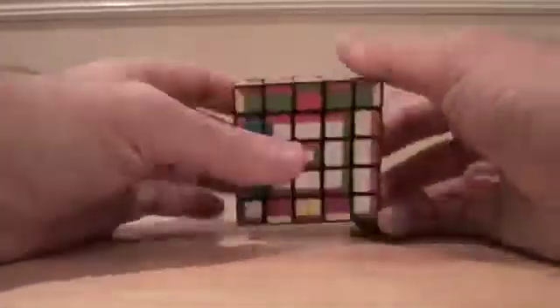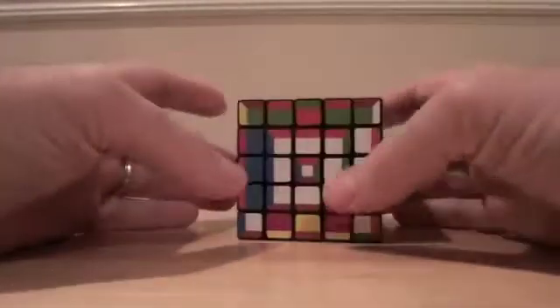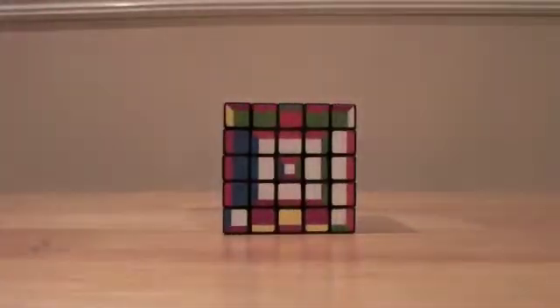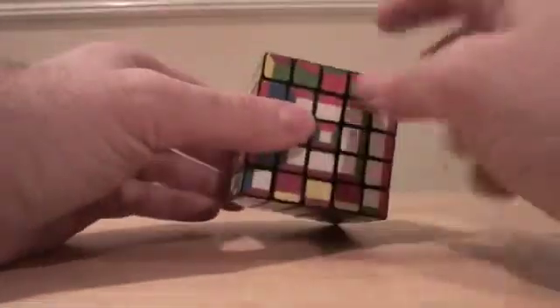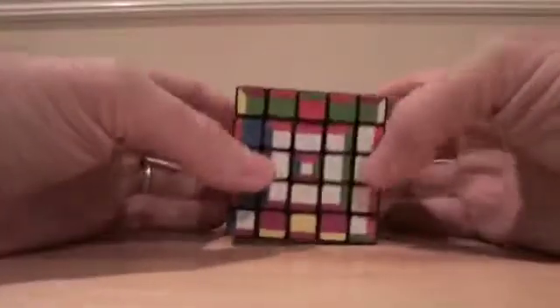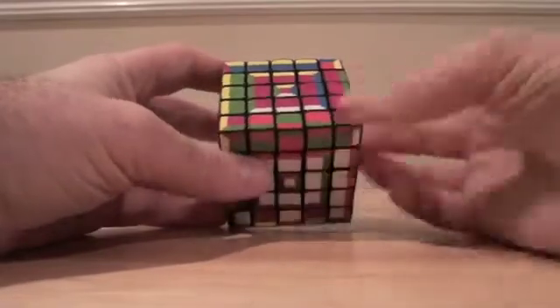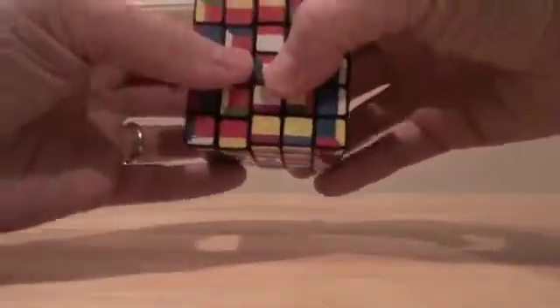Now, what about parity? Well, you've got parity here and parity here and parity here. We have strategies to deal with that, but here's the problem with applying those strategies — they rotate the centers. So it's best to not run into this problem if you can. But if you're in a hurry and you want to fill it in, you can do it, but you have to have an even number of parities because it'll put back what you destroyed. So let's say we fix this parity — and that's what I call the Red Bull algorithm. That's how I remember it: R, B, U, L — get it? Red Bull.